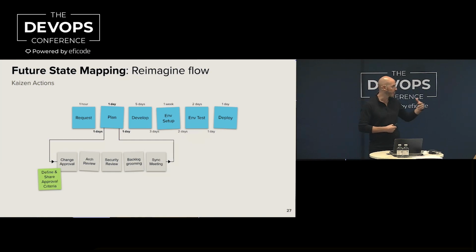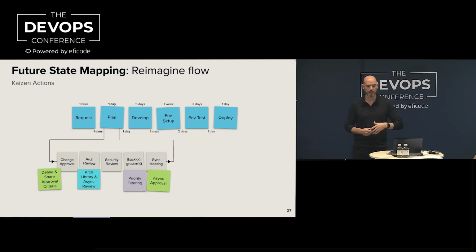So we can come up with ideas about how we might address the issues, the complications, the friction, the delays in the value stream, in the constraint. And we can come up with stuff that's outside as well. If it comes to mind and it seems valuable and we can make a case for it, you could have stickies all over the place. And then you can imagine what is the actual impact of those, what is the return on investment for those changes, so that we can make a case to leadership about here's what we need to make this happen and here's the benefits if we do.